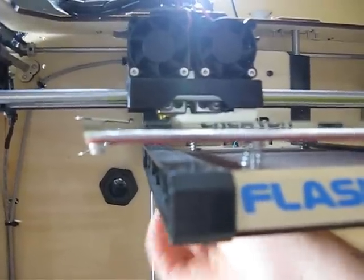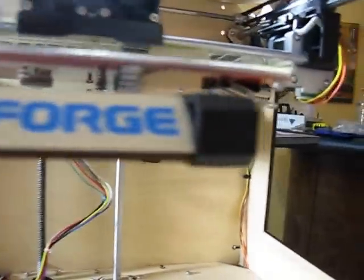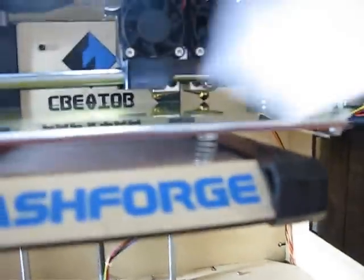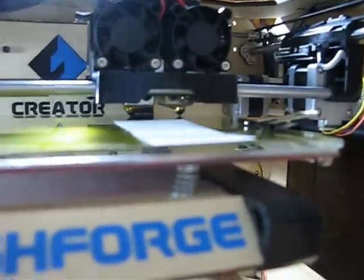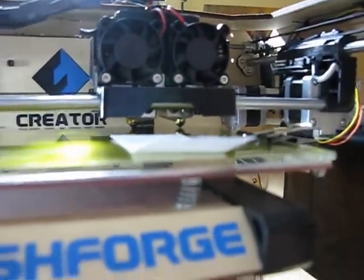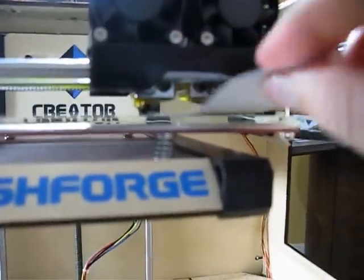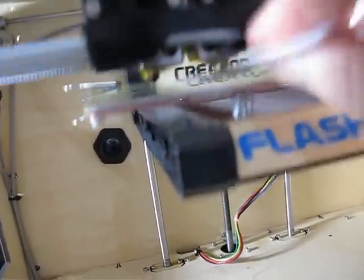That's too much — tighten it. That may be just about right. Go to the other side. Now I'm just moving them because they're unlocked now. Too loose — they're not loose enough actually. It's a little tight. There's going to be hairspray on there too, so I don't want it too tight. That's good. Going to come to the front. That's pretty good there.